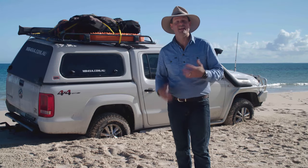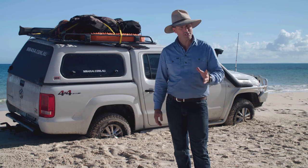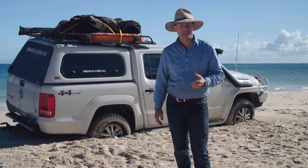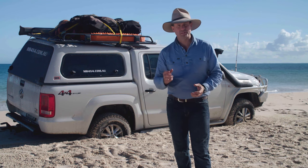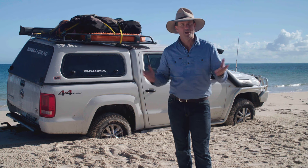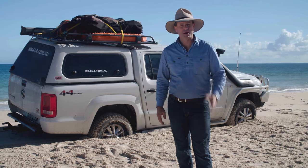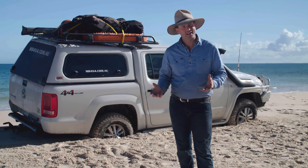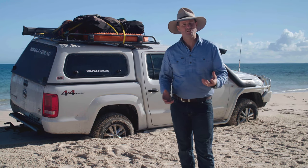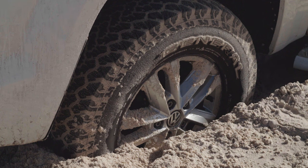When your four-wheel drive gets stuck in a heavily wooded area, you've usually got no problems when you've got a winch hanging off the front of your car, because you can simply hook up to a tree and pull yourself out of trouble. But what do you do when you're on a remote beach like this one, you didn't come with any mates to snatch you out, and you find yourself stuck — what do you then winch off? There are simply no anchor points around here, all we've got is soft sand under our feet.